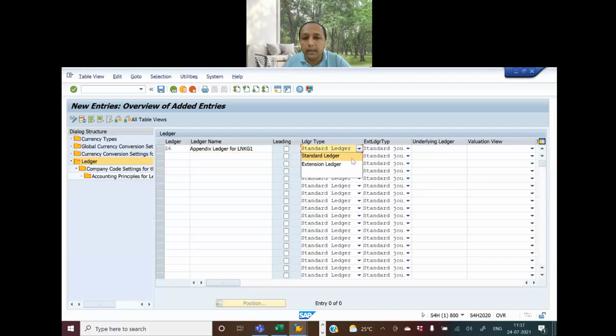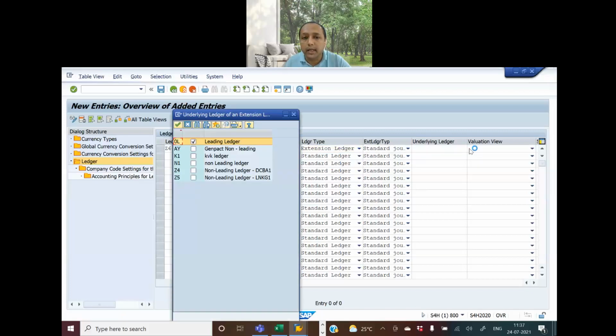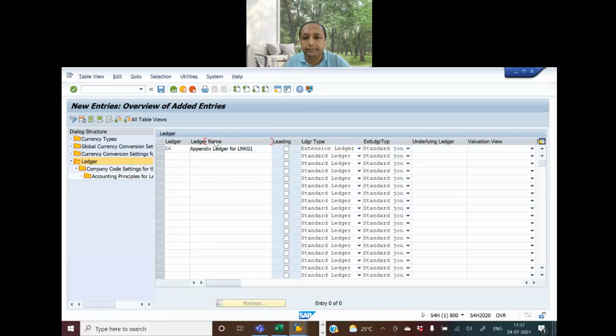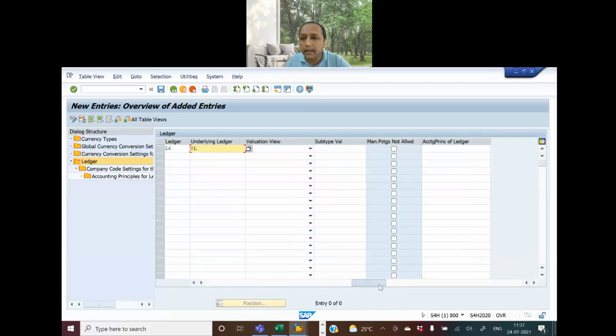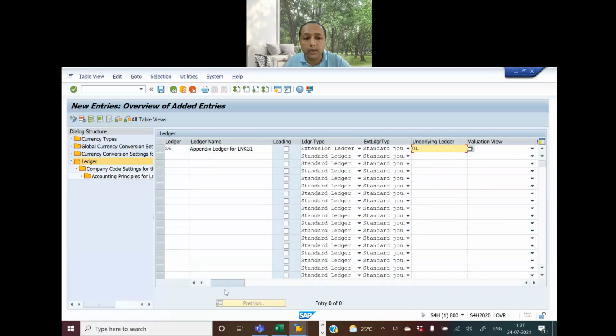Then we set the ledger type as extension. For the underlying ledger we will select 0L, which is our leading ledger. For the accounting principle for the ledger, we can define it here or leave it. And then we are going to save it.